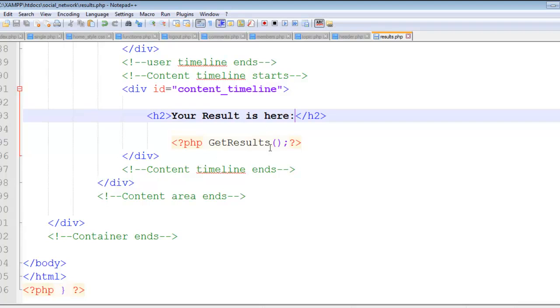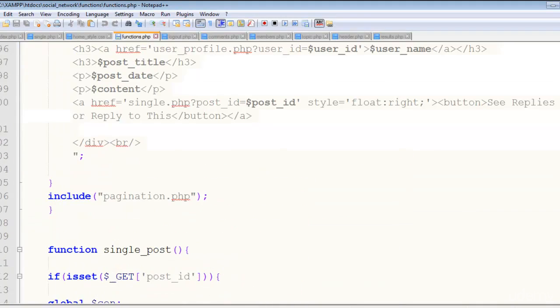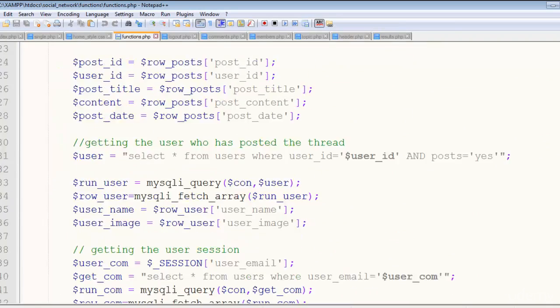Now we need to create this function inside functions.php, because we have just changed the function here to get results, but we don't have that yet. So let's go to the functions page, copy a function and create another function there.